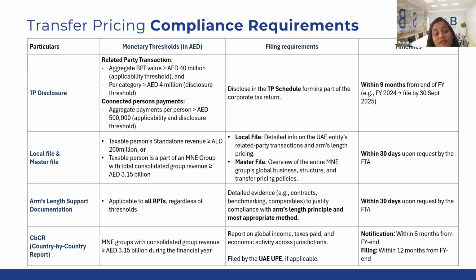Now going on to the local file and master file. These are the documentation that taxable persons need to maintain and keep with themselves. In case the FTA comes knocking at your door and asks for the local file and master file that you have prepared, you can present them. In fact, you have to present them within 30 days.